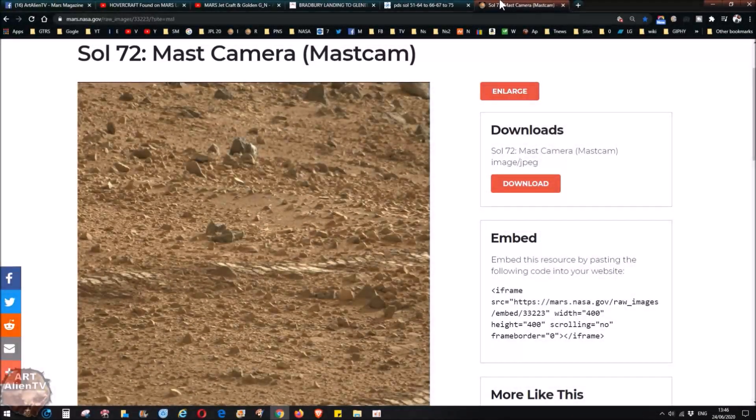Another game of Interplanetary iSpy here for you space detectives out there. We have this image from Sol 72, going right back to the very early days of the Curiosity rover mission in Gale Crater. We have here what looks like a skull, and what's cool is we have scale because there are rover tracks in the same image, which gives us a good size. This thing is about seven inches or so tall — a bit smaller than the human skull.